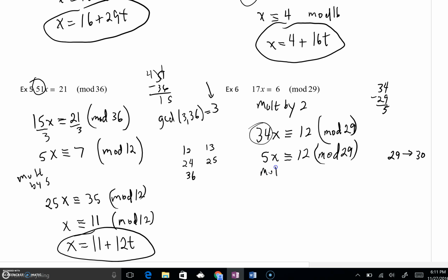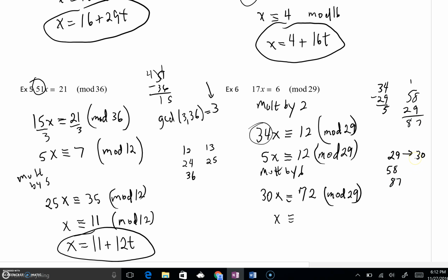Right now, I could multiply both sides by 6. What do we get? 30x? Well, 6 times 12, of course, is going to get you 72. And we'll work that out in just a moment. Obviously, the 30 is one step bigger than 29. This just becomes an x. Look, if we kept adding 29, 29 plus 29, you could see that went up to 58. If we add 29 again, you can see that we're going to be at 87.